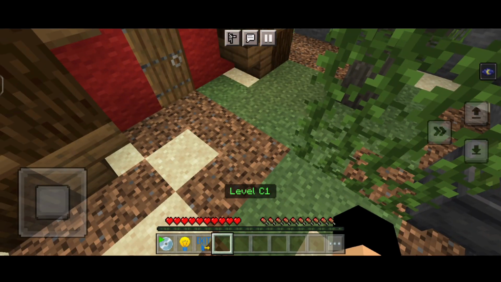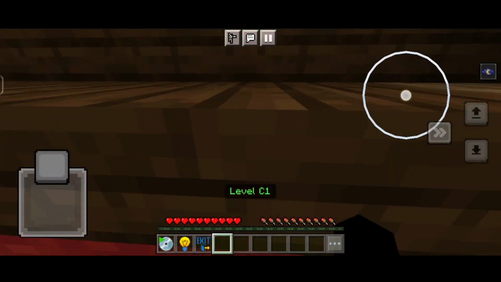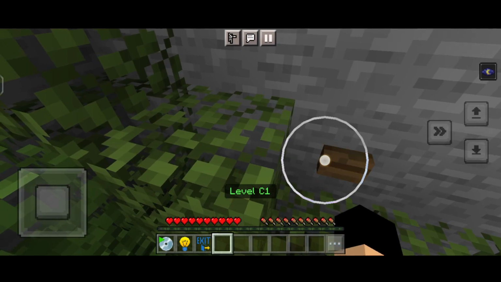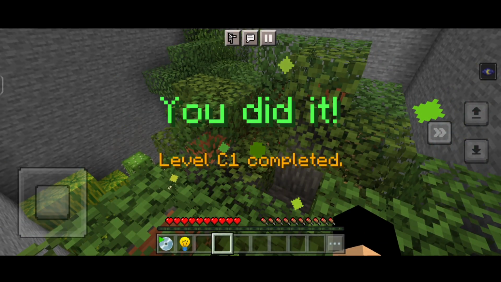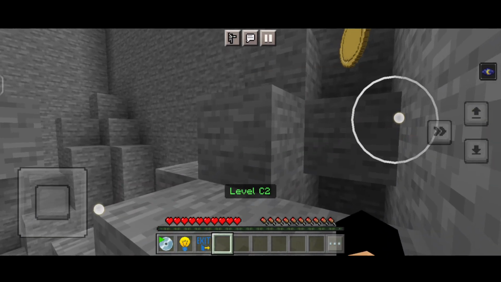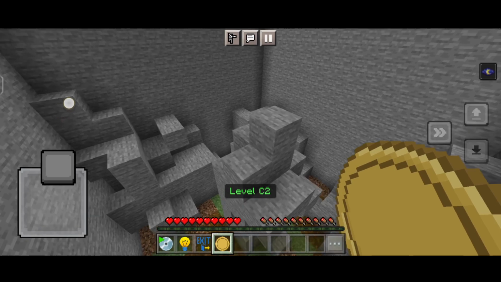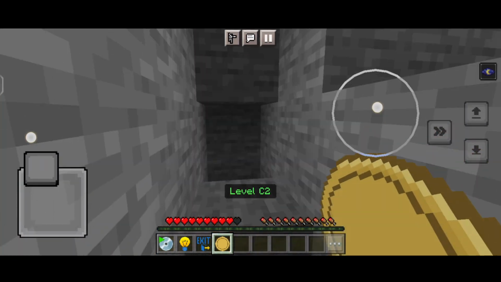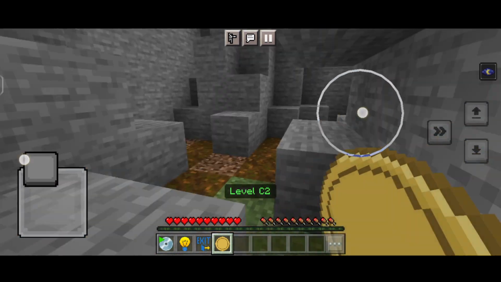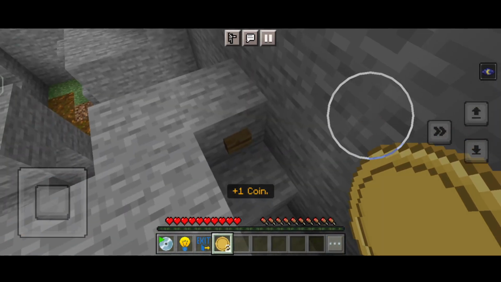Now I am in C1. Okay, let's start the game. Ending over. Wait, there is the button. Okay, let's go to C2. What? This is so hard because the color of the stone button and the stone are the same. I can't find it with this. Okay. Here, not here. Where is it? I have another coin and the button.